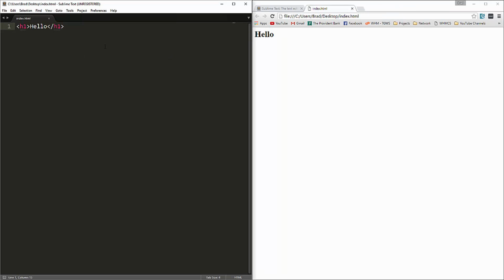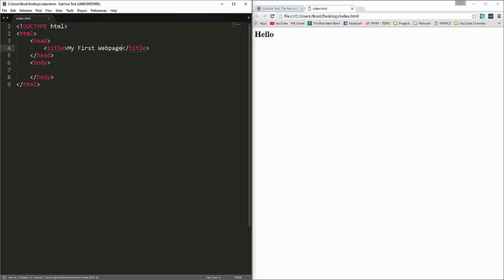Alright, now if you're building a web page, you want to have your basic structure, which is your HTML tags, your head and body tags, and your doctype. Now with Sublime Text, there's actually a plugin we can use. If we type HTML and then click Tab, it'll actually create that stuff for us. And I'm just going to indent right here. If you're not using Sublime Text and you don't have that ability, just go ahead and type this out.